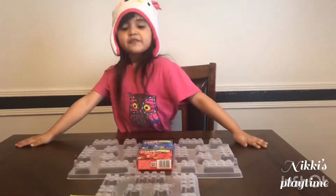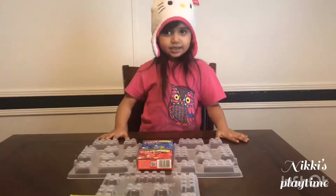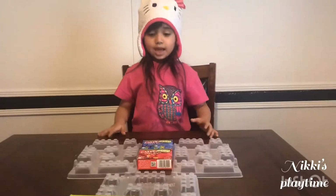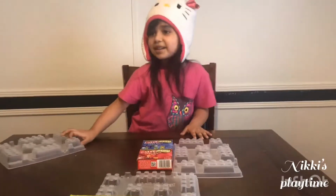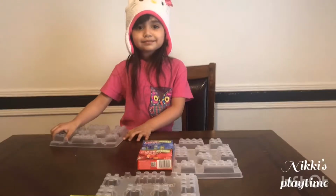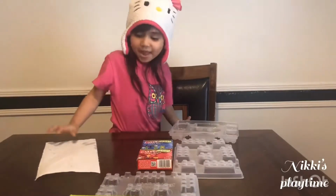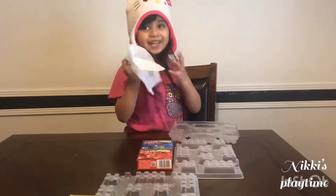Okay, so first thing we've got to wash the mold that we're gonna use, okay? So first we're gonna pick one. Which one do you think you like? This one? Okay, so we're gonna go wash it. Okay, so now we're gonna dry it since we got it all wet.